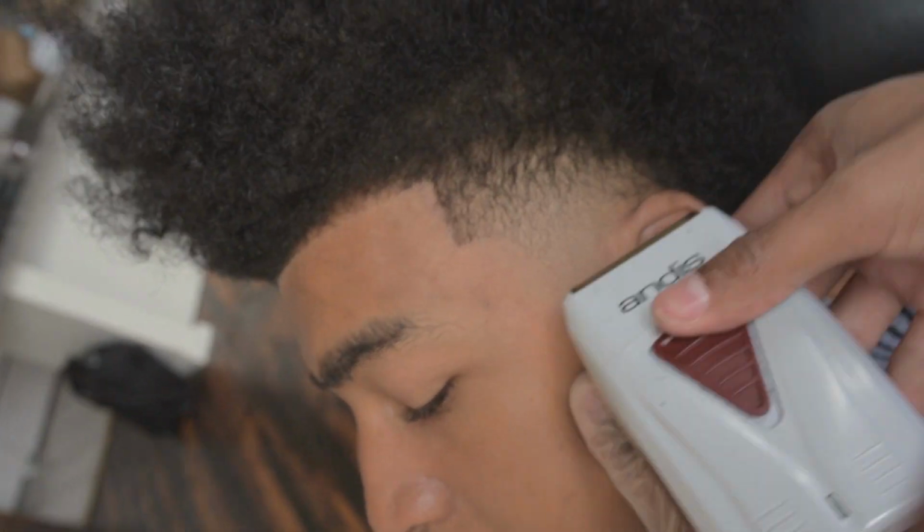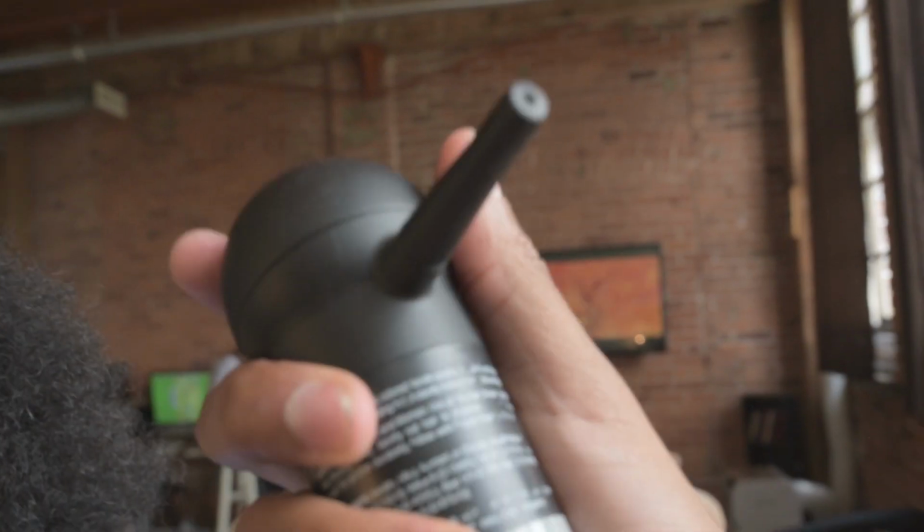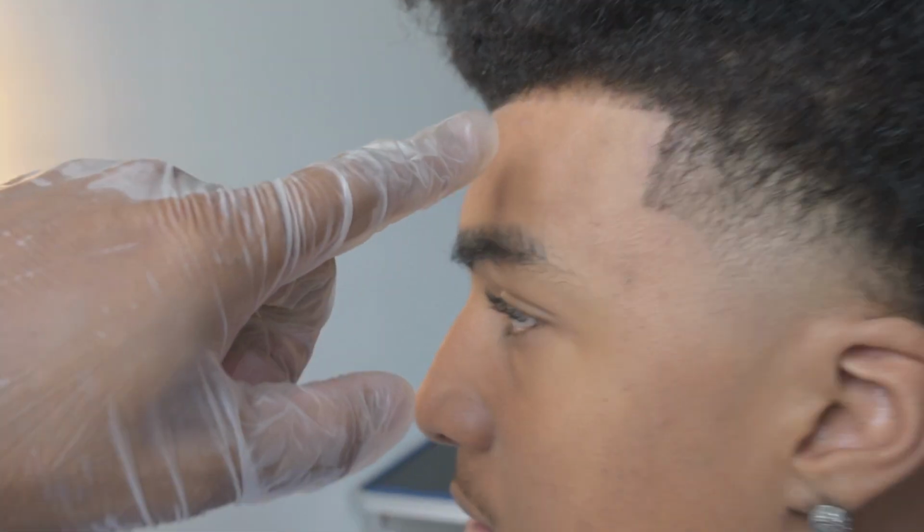Now I got my Andis shavers. Just balding out the rest of that taper, that's all. Taper looking good. So right here I'm gonna use some fiber enhancers. This is black, the color black. They got dark brown. This is black.